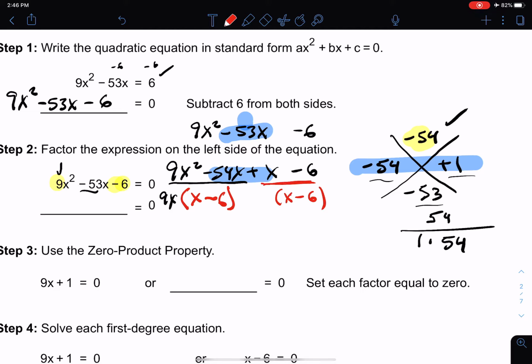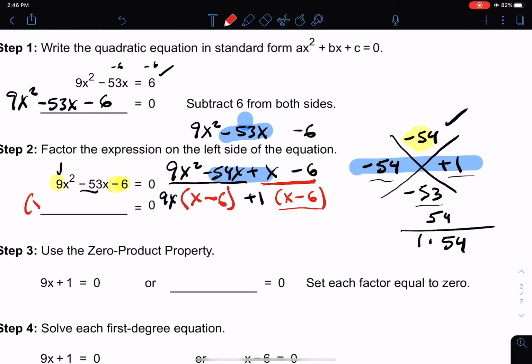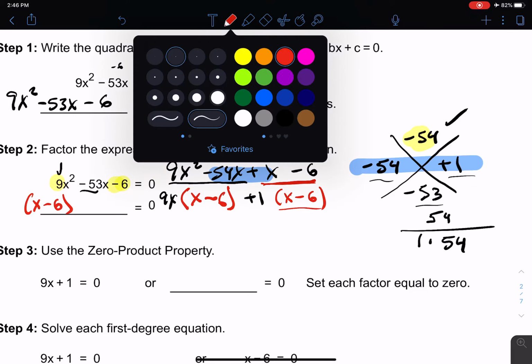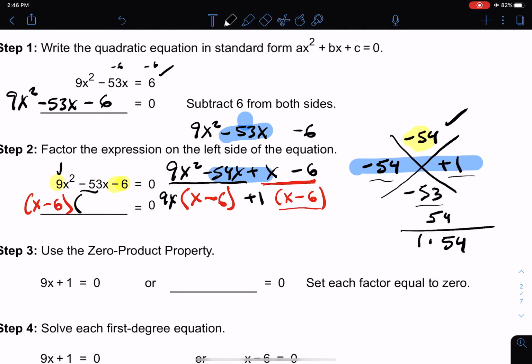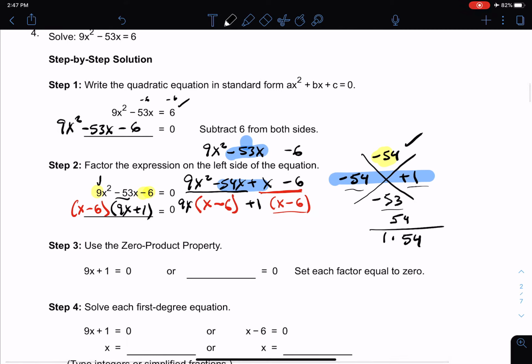So how can I get an x minus 6 from the last two terms? I'm just going to factor out a 1, right? 1 times x minus 6 is still x minus 6. And now I can see the common red factors factor out, giving me x minus 6 times the remaining black terms, which become 9x plus 1. So we get x minus 6 times the quantity 9x plus 1. It's factored. And you can see that's what they got also there. They have 9x plus 1. That's what we got. And so that's that one right there.